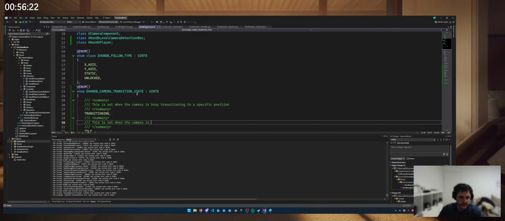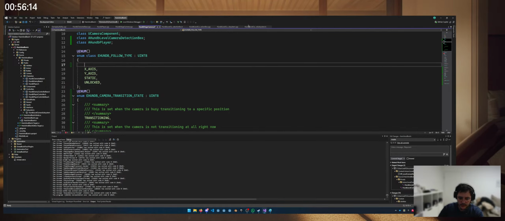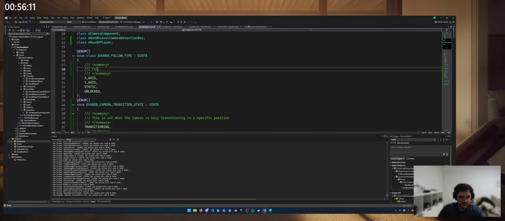And the next one is set when the camera is not, let's see. Follow the x-axis of the camera while in the box bounce.